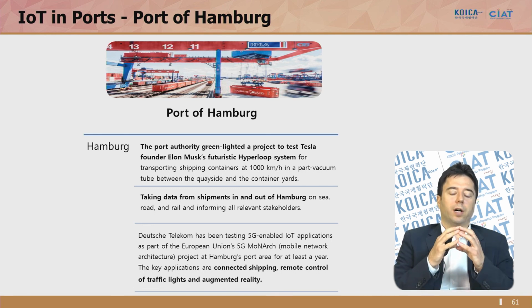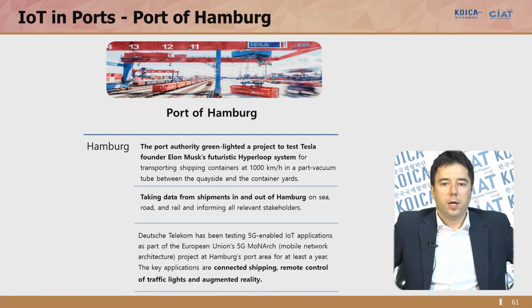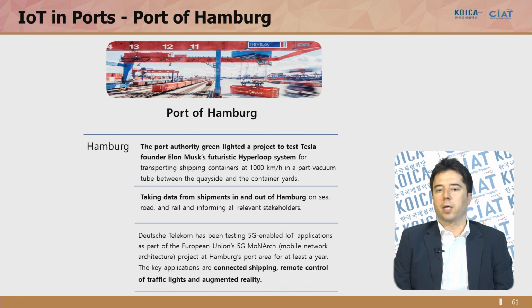So the system is a sort of vacuum where containers can move extremely quickly. That could change the logistics flow and the transportation system in the near future. This is only a test level. There is no implementation yet. The project takes data from shipments in and out of Hamburg on sea, road, and rail, and informs all relevant stakeholders. So pretty much as other ports are doing, the idea is to collect data on all cargoes coming in and going out of the port and give real information to the Port Authority.